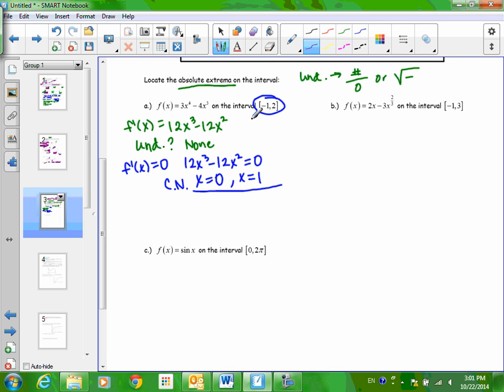So we're going to take both of these things, 0, 1, negative 1, and 2, and what we're going to do is we're going to plug it in, and I'm going to make the tiniest table that ever existed. 0, 1, negative 1, and 2. I'm going to take these numbers and plug it back into the original because I want to know what are the y values that correspond to these x values. By extreme value theorem, one of these is the biggest, absolute max, one of these is going to be the lowest. And I could have a tie, but the only way to do this is just crunch the numbers.